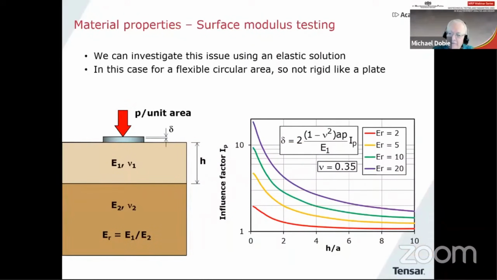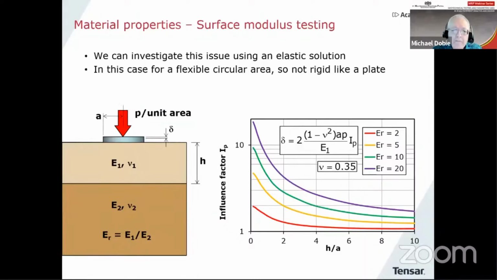And we can examine this behavior using an elastic solution. So this is an elastic solution that predicts the settlement of a plate on a 2-layered system where you've got E1 and E2 of the 2 layers, the modulus values, and the ratio of the 2 is called ER, which you see on the graph there. And we can assess the settlement of the plate using that. It's actually the similar expression to the one we had for the flexible analysis just now, but you multiply by an influence factor. Influence factor takes into account the double layer situation.